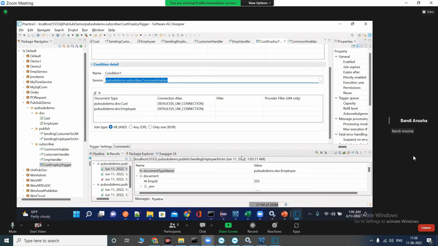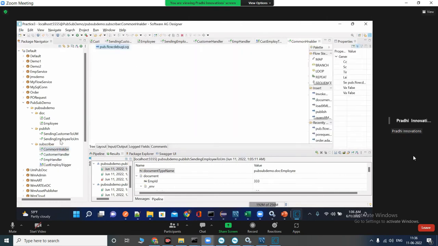We used only the common handler there, but what is the use of the customer handler and EMP handler? Here we can write in the common handler; I can use this customer handler and employee handler. Some logic I can write: if customer handler is received, if both data are coming, customer handler will have some data. I need that data, right? I can get that data from this common customer handler and from the employee handler. I can write logic here. How to write that logic, we'll see later. We don't need that much logic now.